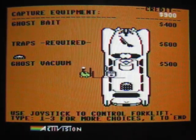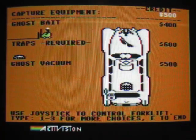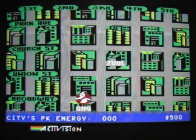I don't know what happens if you don't think. Let's not read the instructions. The tape's loaded. The reading of instructions has ended.